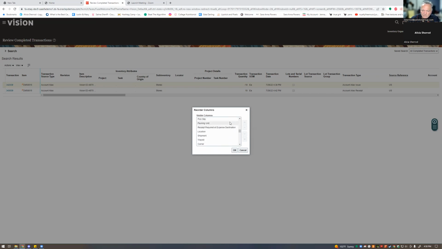It's not in alphabetical order; it's in the order the columns are in. I think it might be requester. Does that bump it to the front? Yeah, you can move it up to the front and then just say okay.